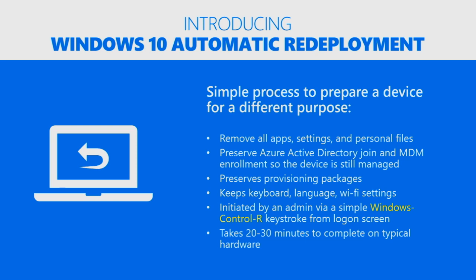So you can just walk up to the machine, hit Windows Control-R, sign in with an admin account to say, yes, I really do want to reset this device, and then move on to the next PC. So using something like that, you can whip through a room full of PCs in just a few minutes to get them ready for their next purpose.